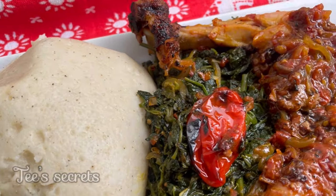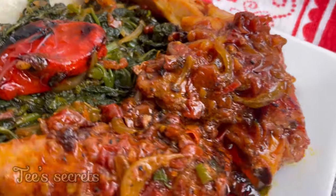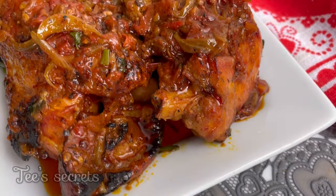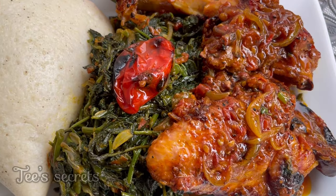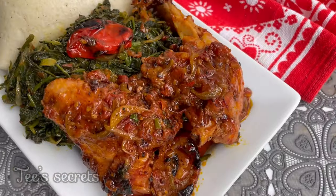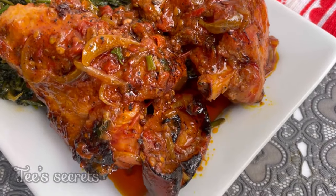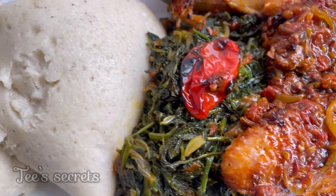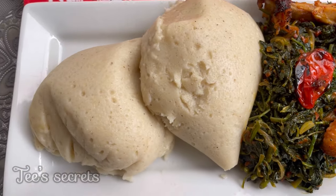Hello beautiful family, welcome back to another video, it's Sugar Tea and I'm back here again with another very delicious recipe for you guys. This is what we call fufu corn and kati kati in Cameroon — it's a meal eaten by the people from the grassland region and it's such an interesting meal. You want to keep watching this video, so stay tuned.